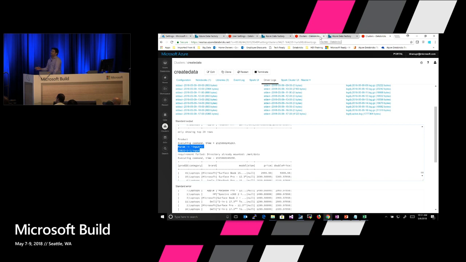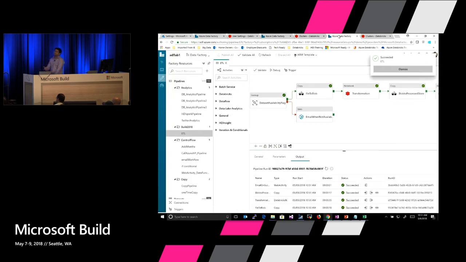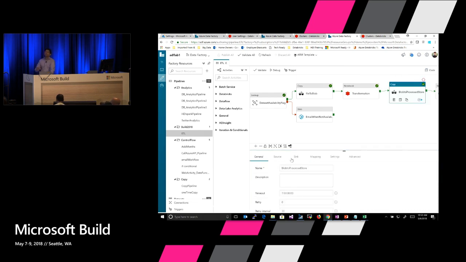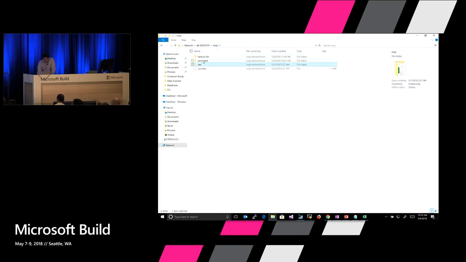Again, I'm just showing this to show how you keep track of progress. But as an ETL admin, you don't have to go back and forth, because you would just rely on a single source of truth, which is your data factory. And here now you see that it has completed the transformation. It has processed the data, and then it has put it back into the place where you want the processed data to go. So here I have provided that the processed data should go back to my on-premises source where I have the processed data. So here is the sink, right? And let's go back to the on-prem source and go to the processed folder.